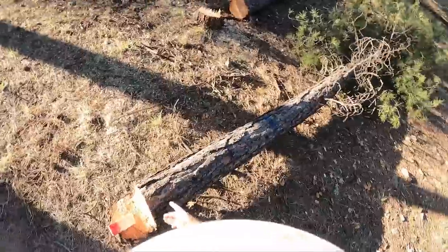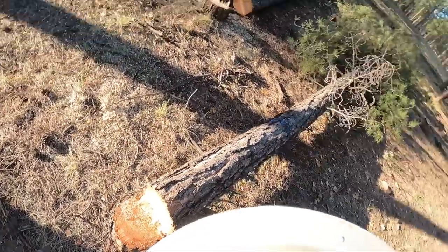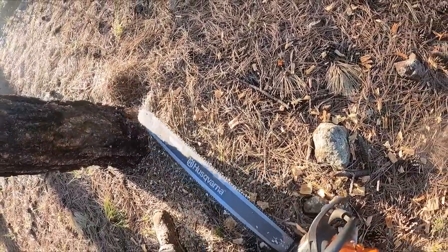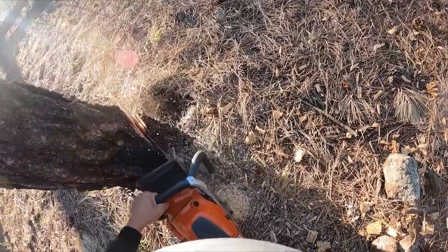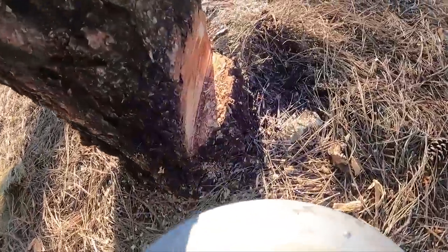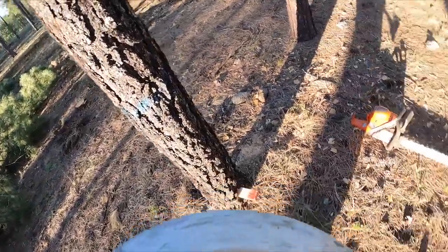Conventional notch on these little trees because I feel like you can get a really wide open angle on a really shallow face cut. I don't know, these wide open conventionals way down low, I think you do get more room for the wedges. I might start cutting these little guys like this. I mean, that's how they do it in Norway and the trees are about this size, so it makes sense.